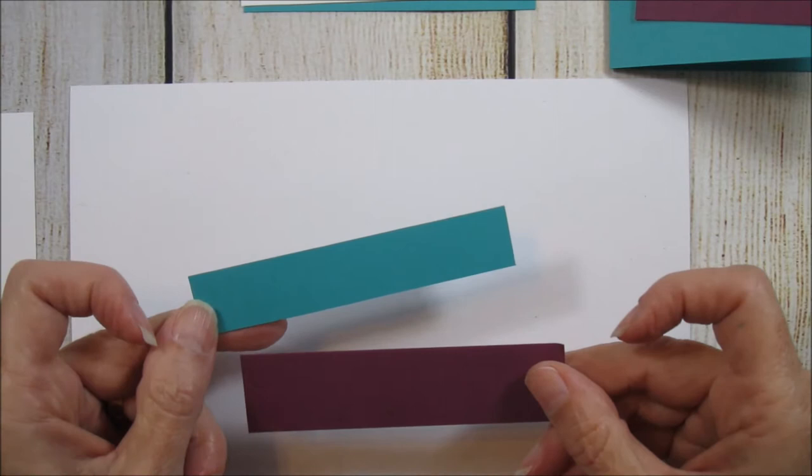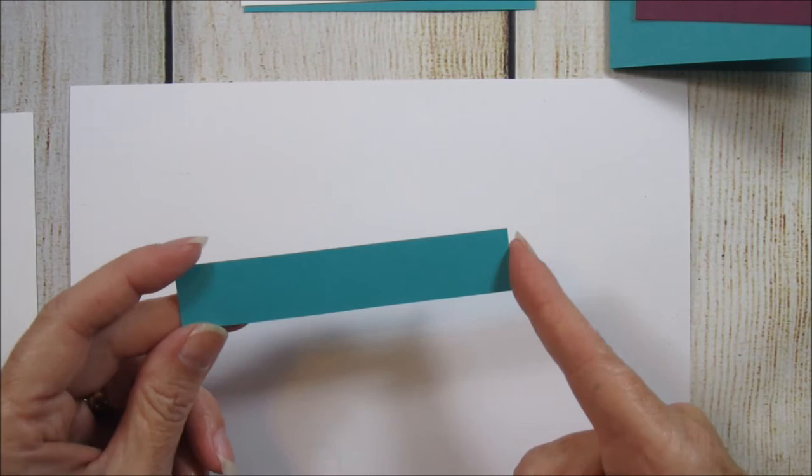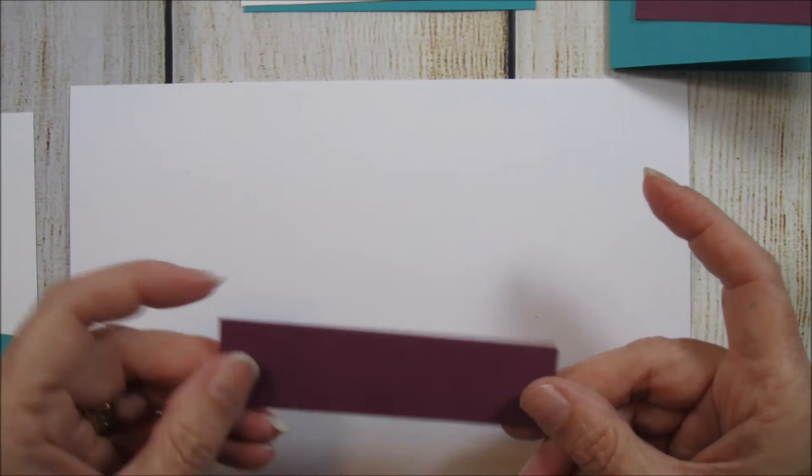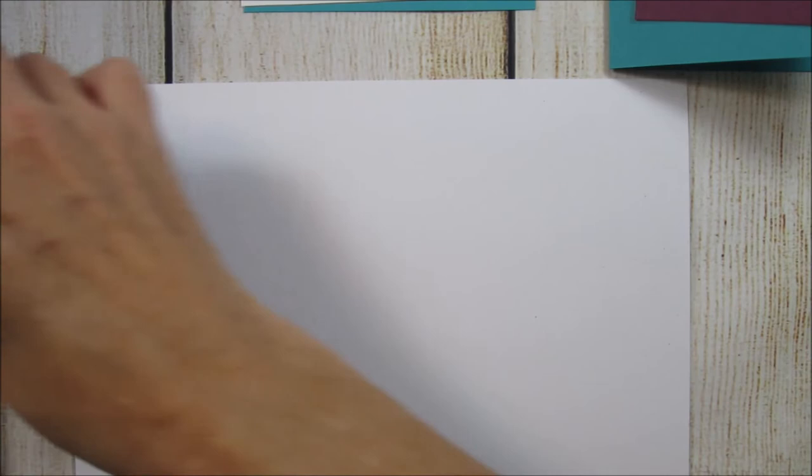And for the inside of the card, you'll need a piece of Whisper White that is 4 inches by 5.25 inches, and a piece of Bermuda Bay that is 4 inches by 3/4 inch. This could be narrower if you have a half inch or even a 1/4 inch strip, because it's actually just giving you a little band. This just happened to be the size of scrap that I had. And then this is 4 inches by 1 inch on the Rich Razzleberry.